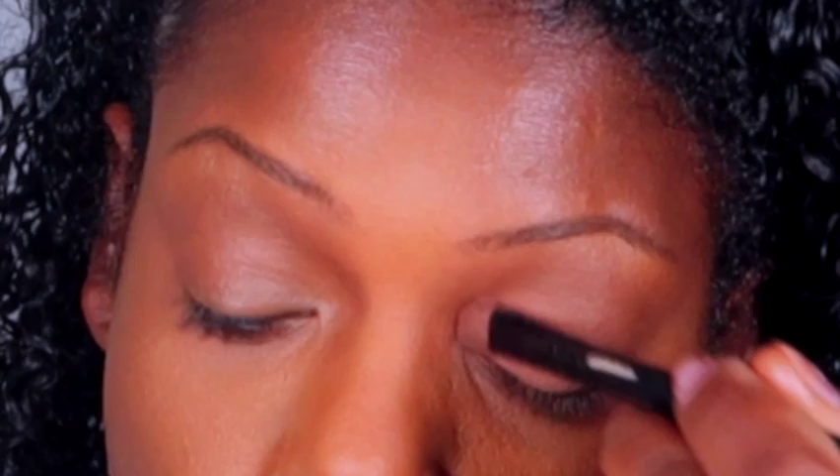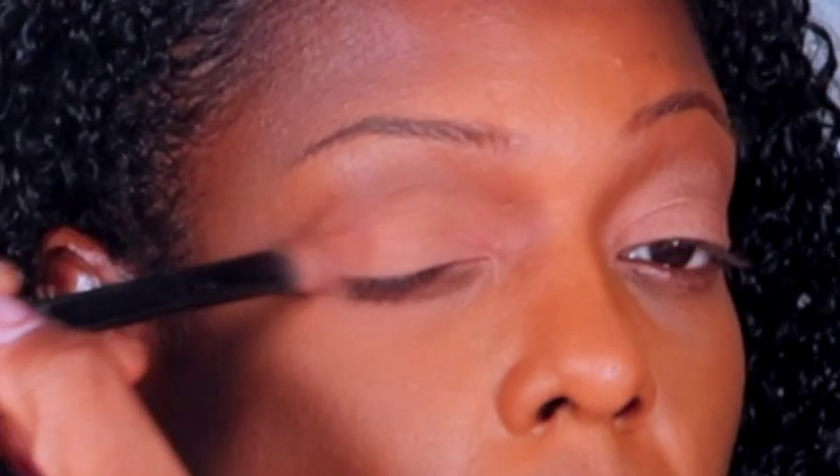Now with my eyeshadow brush, I pick up the two most random eyeshadow colors — hear me out. I picked up Shiny Penny, which is a beautiful golden color, but I didn't want as much of the shine and shimmer. So I mixed it together with Soft Heather eyeshadow, which is kind of like a very, very soft purple matte eyeshadow color. It kind of brought down the shimmer effect to more of a sheen look on the eyeshadow, but it's still gold and close to my skin tone, making it very natural looking but without the shimmer — which I love.